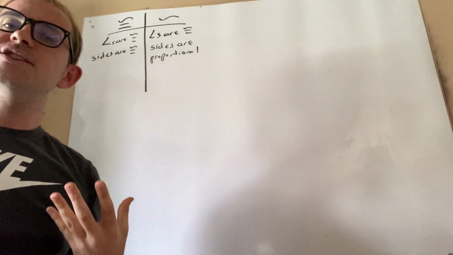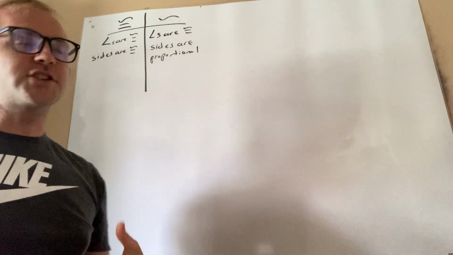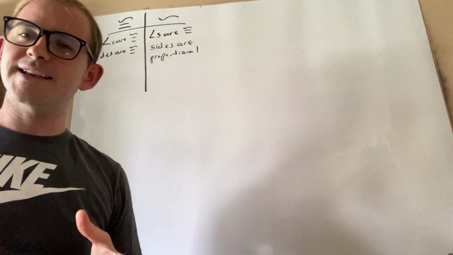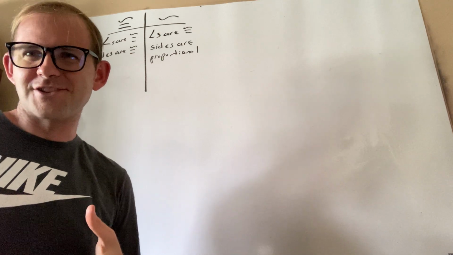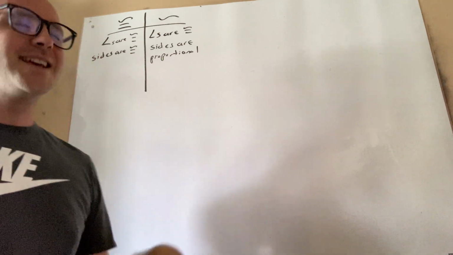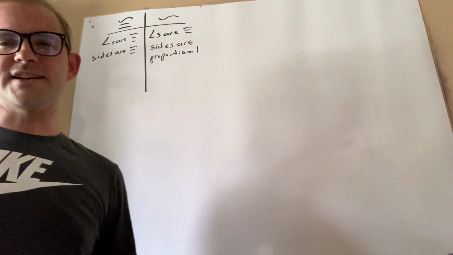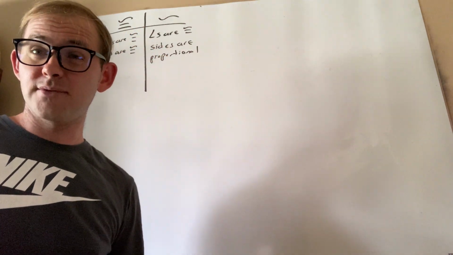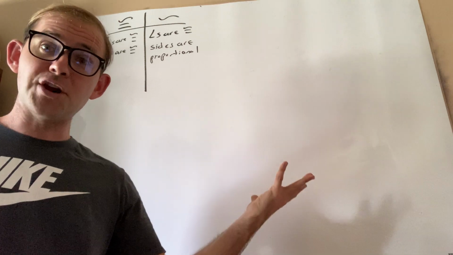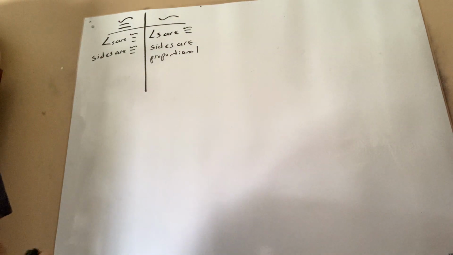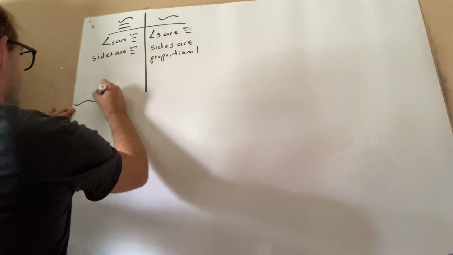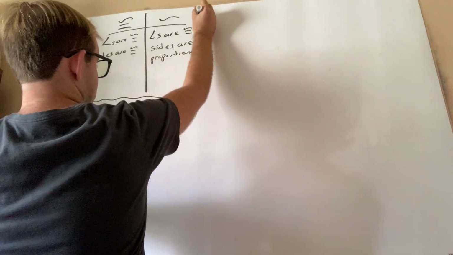If you want an easier way to remember this in plain simple English, congruent figures are the same size and the same shape, right? They haven't changed. They've just changed where they're located, but they haven't changed. By contrast, similar figures are same shape, but different size. Bigger if it's an enlargement, smaller if it's a reduction.